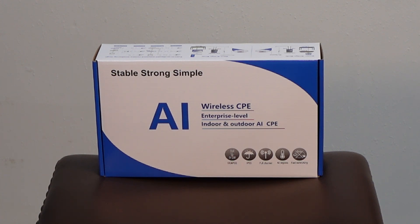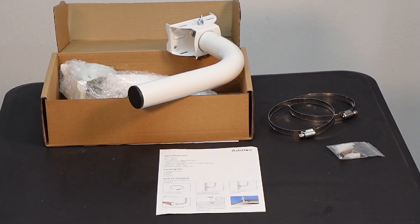This is model CPE-366 wireless bridge from Adelove. Here's what you get when you order this setup — it comes in two boxes within one. The first box contains the mounting hardware. Keep in mind everything is times two. It comes with mounting pole mounts; you can mount on a pole or screw it directly to a wall with the bracket. There are two hose clamps to fasten the device onto the pole, a small mounting hardware package, and the instruction manual.